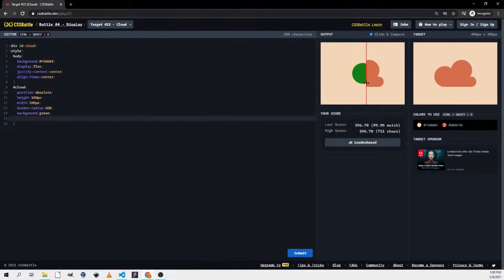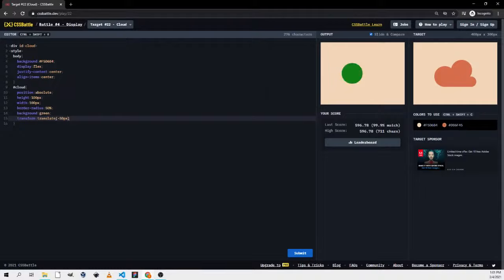Whatever it is going to do, you will have to transform this. Transform, translate x to be minus 50 pixels. Looking for the start of this circle, and the circle is right.